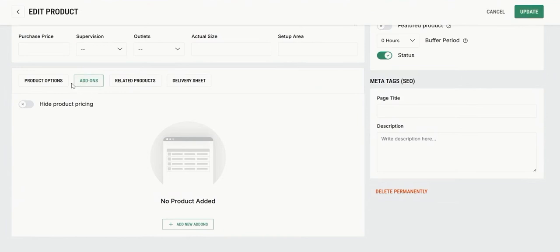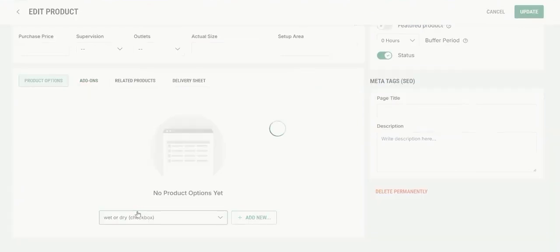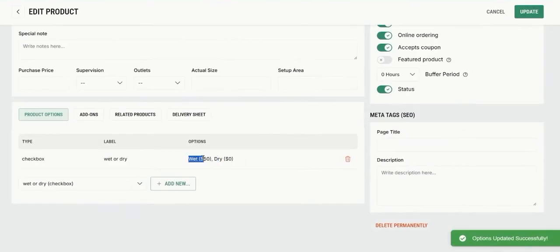A good use case might be something like water slides versus dry slides. Lots of our customers offer their slides in both wet and dry formats. Same thing with the combo bouncers, I see it's very common, being available in wet and dry. So we could build an option selector that is wet or dry, like this. And so when the customer selects the unit that has that option added to it, it will ask them, would you like to use it wet or dry?